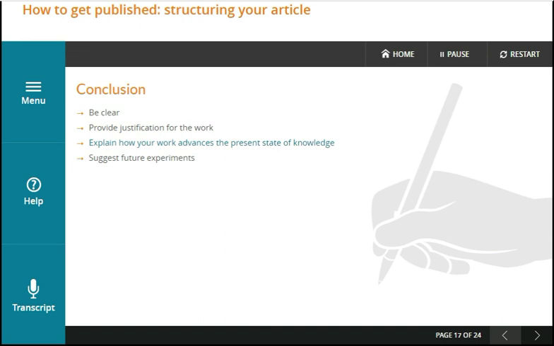Do not just repeat the abstract here. The abstract and conclusion serve different purposes, although some of the same messages may be mentioned. Also, don't list the experimental results here. Trivial restatements of your results are unacceptable in this section. Suggest future experiments that build on your work and point out any relevant experiments that may already be underway.